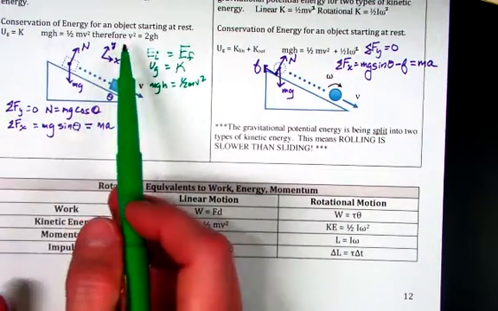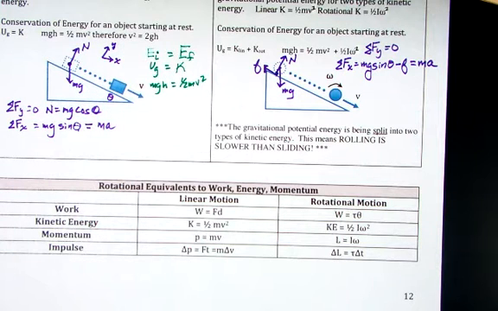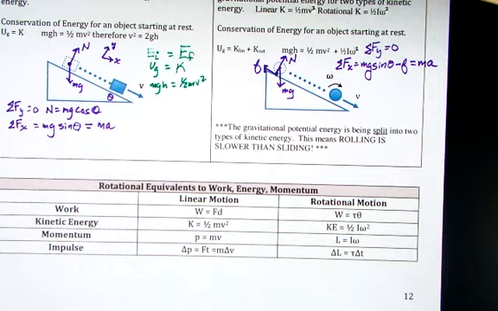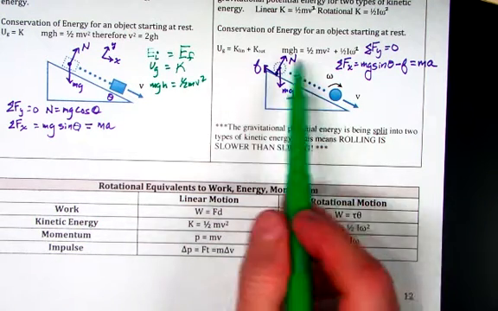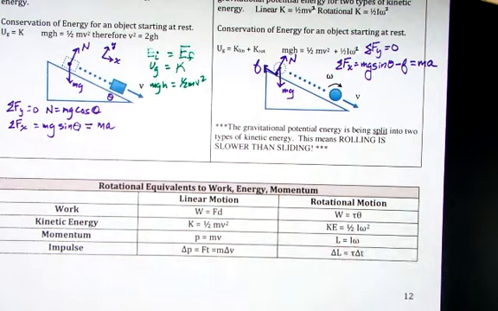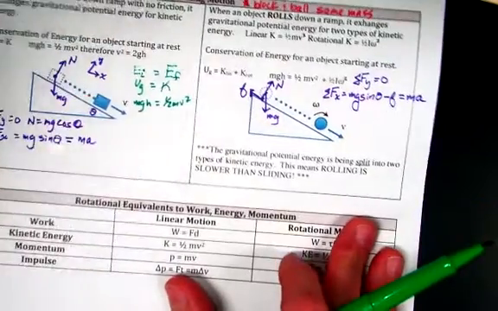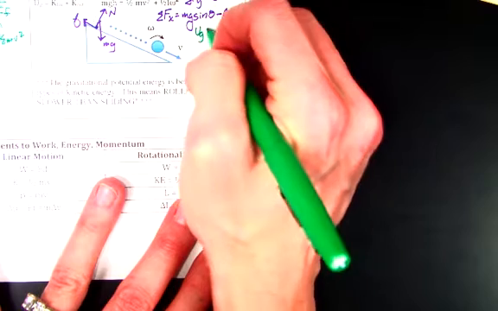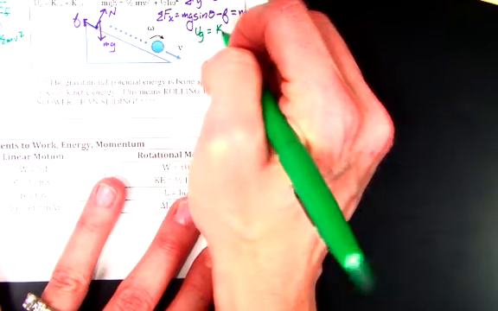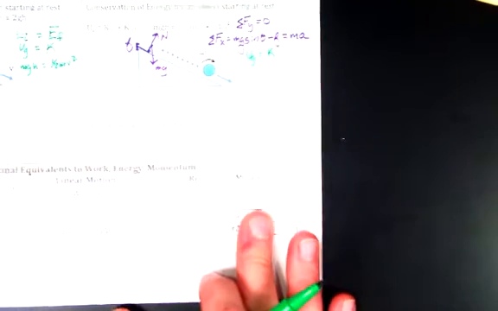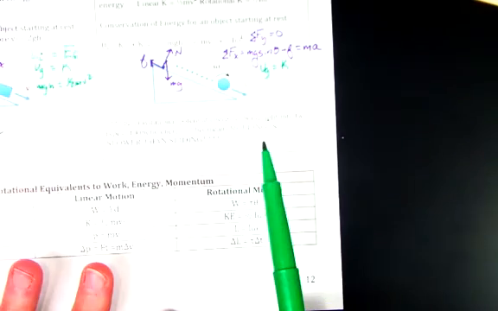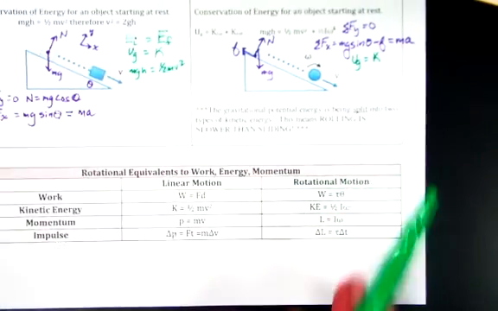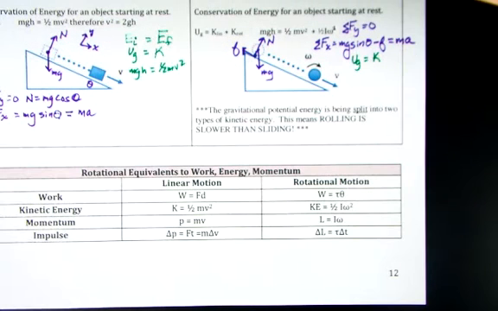Then we could solve for the final speed, or depending on what we have, maybe we want to know the height. We have an equation that we can set up to solve for particular things. So let's go over to this one. It should be somewhat similar. We have gravitational potential energy at the start, and kinetic energy at the bottom. But we need to consider something.